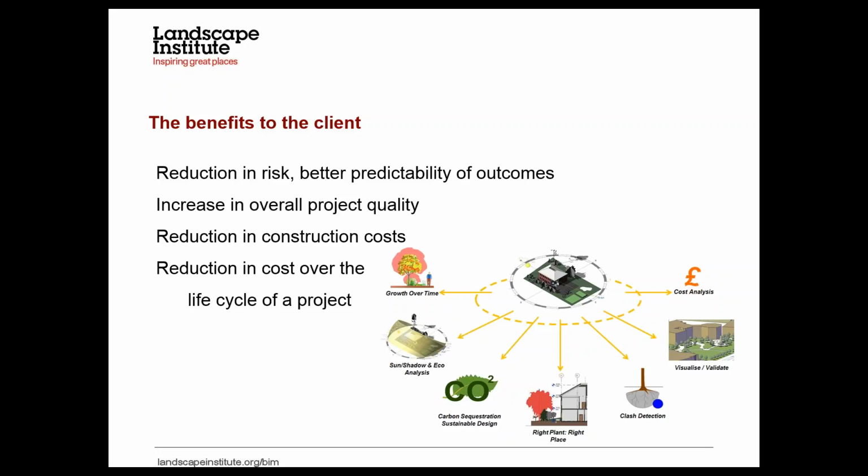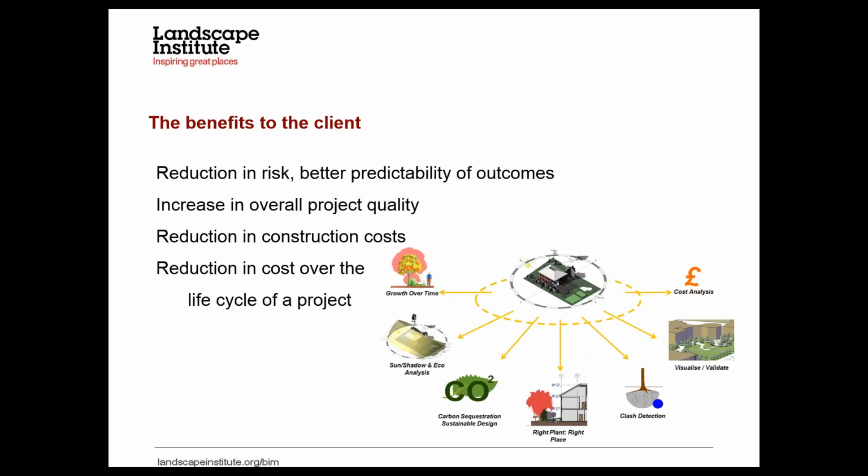And the client's happy because they know that the consultant is working within very tight budgets, and they know they can deliver to those budgets. So what it's going to do, again, is improve overall quality, more collaboration, the more likely you're going to have better landscapes. It's going to reduce the construction costs because we're going to have less delays. And the whole project life cycle, if we can start making good informed decisions about the choices at design and construction phase that impact on the life cycle of the project, that's going to be beneficial.